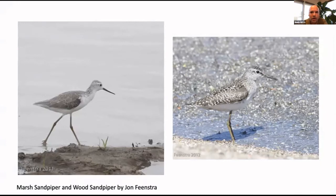Wood sandpiper on the right is quite a regular migrant to the outer edges of the ABA area, the Aleutians mainly, sometimes in sizable numbers in spring, and has even nested. It has more greenish yellow legs and, coupled with white upper tail coverts, no V up the back on this one. Not too dissimilar to a lesser yellowlegs in plumage. It's smaller in size though, like a solitary sandpiper, and shorter legged than a yellowlegs with more prominent supercilium over the eye.